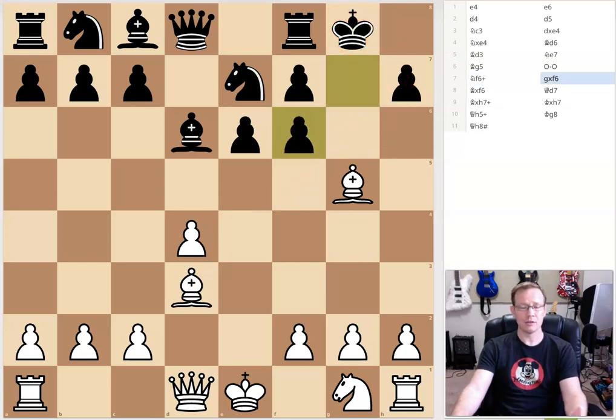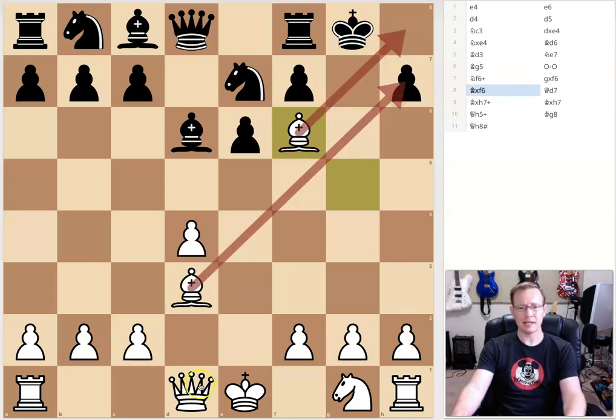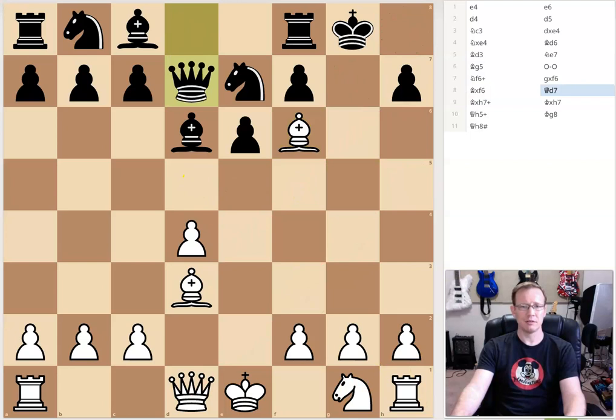So he takes the offered piece. We get the pawn, and now look at these bishops. We see them attacking. We see the queen from her natural square wanting to come to that h5 square, and we see that these squares have been opened. So the attack is happening.